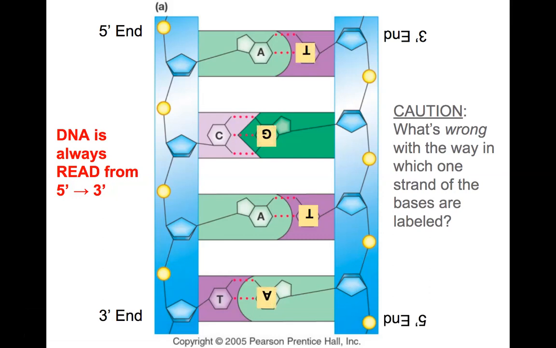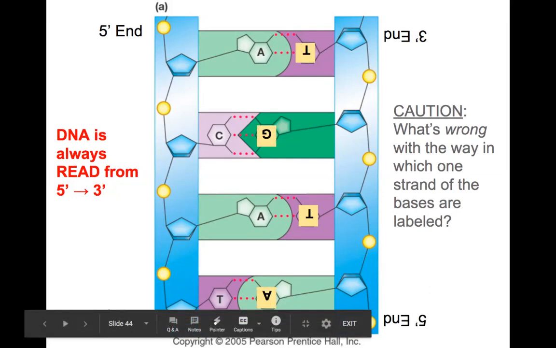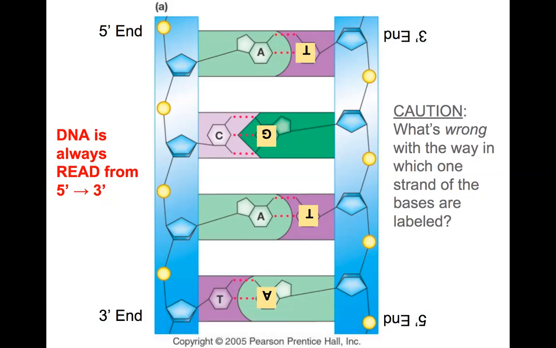In reality, because DNA strands on both sides are anti-parallel to each other, if it were to be represented very clearly, it should have been drawn like this, upside down and labeled for you. So I just want you to understand, when you look at the textbook and you see the letters all written upright, that's just for ease of reading, but it's not technically correct. In reality, the molecules actually will have to be bent backwards for it to fit.